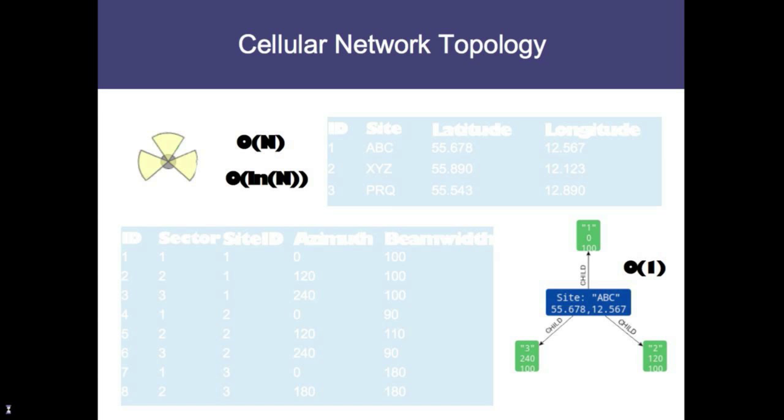If you index the table, you get order log n. It's still not very good. It's okay, but if you get very large data, you're killed. In the graph database, it's order 1. If you ask this tower, what are your antennas? It takes milliseconds if you've got just 10 objects in the database or you've got 10 billion. It will take just 1 millisecond, exactly the same time, because the local search is independent of whatever else exists in the world.